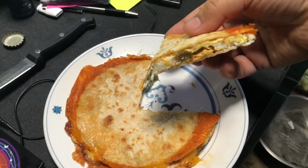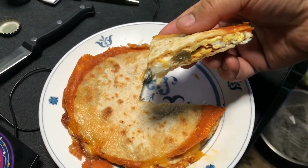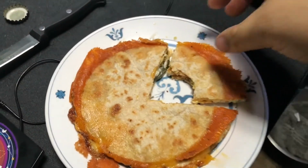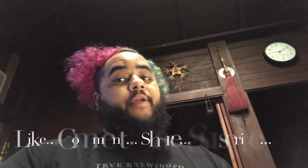That's the big reveal right there. Eggs, cheese, and deliciousness. So tasty.